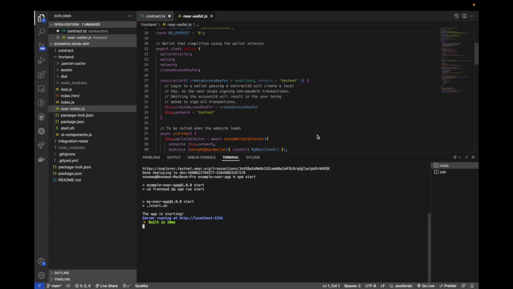So yeah, we have walked through the example Near app, the file structure, we've read and written to our smart contract, we've displayed the front end, and next we're going to be showing another really cool, robust example of using the JavaScript SDK with a simple coin flip game. See you on the next one.